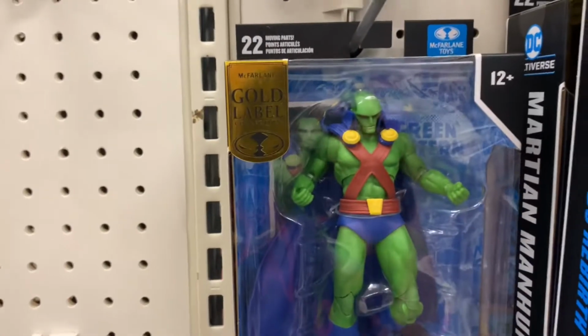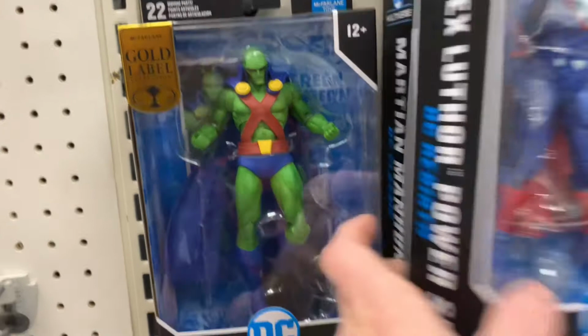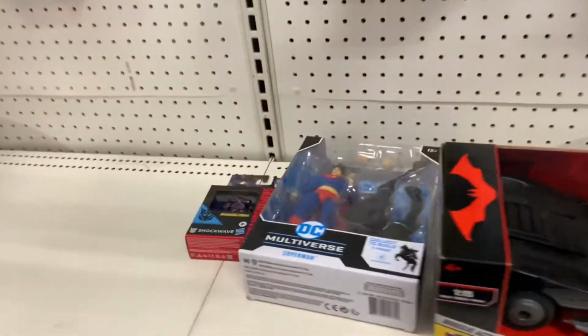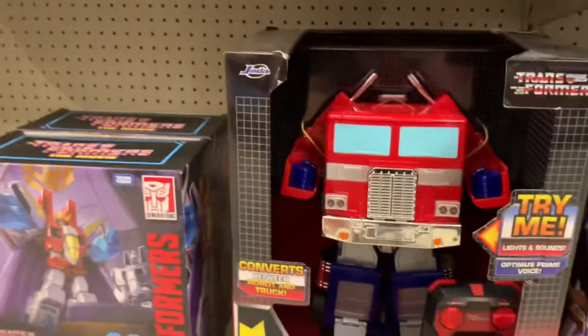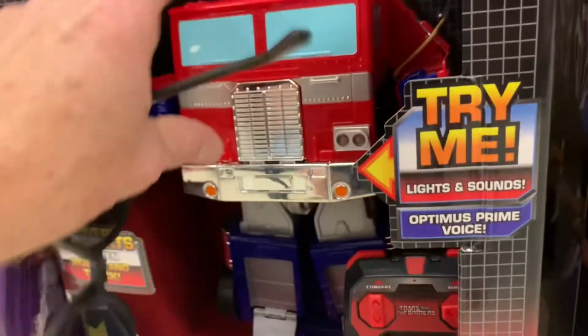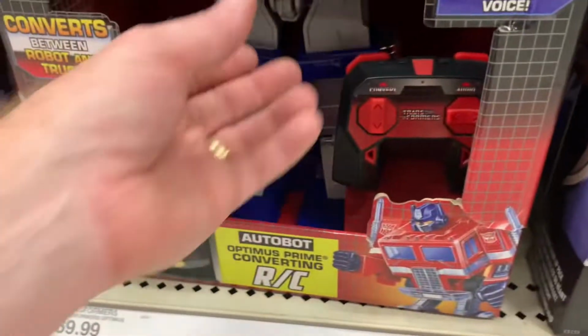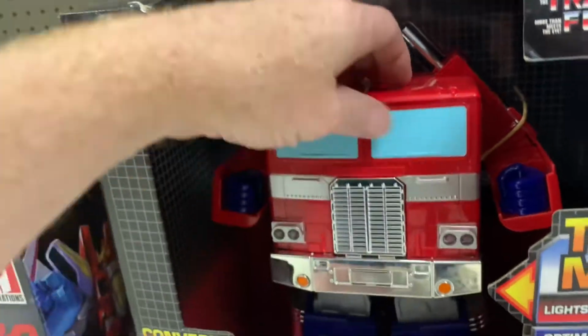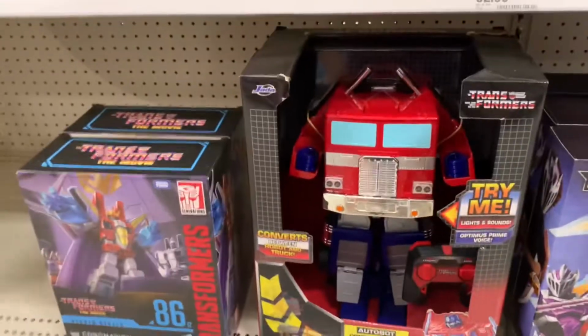I just did a review of this figure on the channel last week. Check it out. They bought the gold label. Superman, it looks like he's pushing one. Okay. What the bloody hell? Alright. We already busted it. That's kind of fun. Huge ass Optimus Prime.